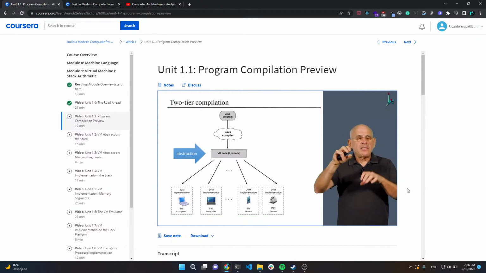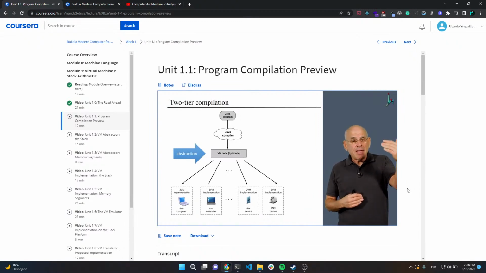And every one of these translators is significantly simpler than the compiler that we saw before, that goes all the way from top to bottom, like, for example, C++. So we have broken a very complex task into two simpler tasks, which is always desirable. And in fact, Java should not take credit for this idea of two-tier compilation, because the idea is about, and the practice is about 30 years old.